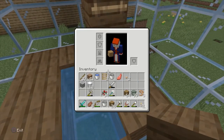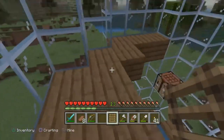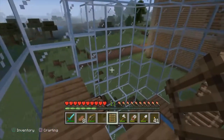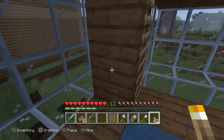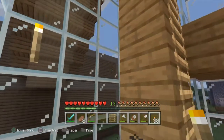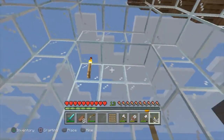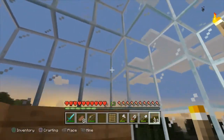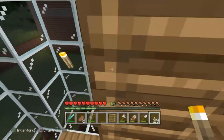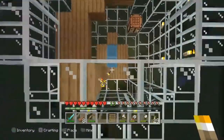Then if we put these things here, pop that back there. So we've got a way to get out and a way to get in. And up here, oh, this is nice. This is properly nice. Just look over the land in peace. And just to make sure we are in total peace, I'm just going to pop some torches down, because it would not be good if we were to get blown up just after building it. Let's just repeat this same torch pattern, and then we can put two up there. This is actually very nice, but to actually sleep in here we're going to need a bed. So yeah, I didn't think about that, did I?